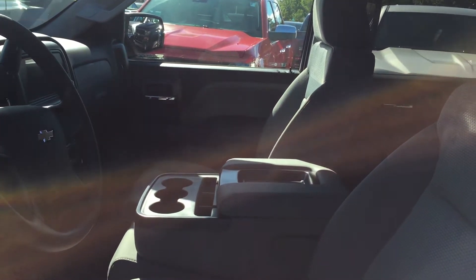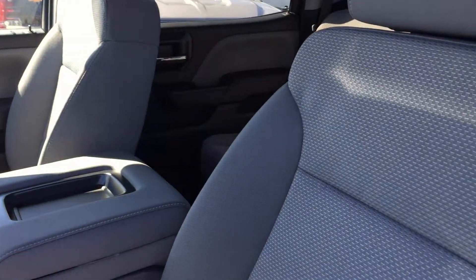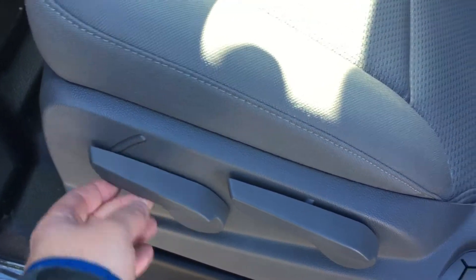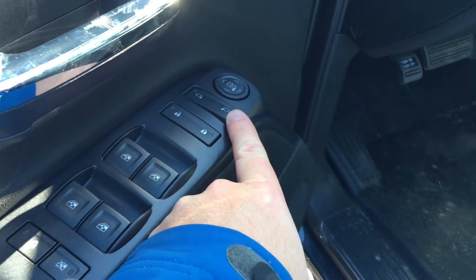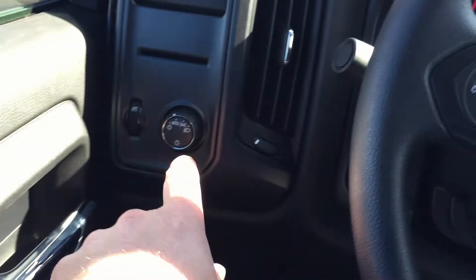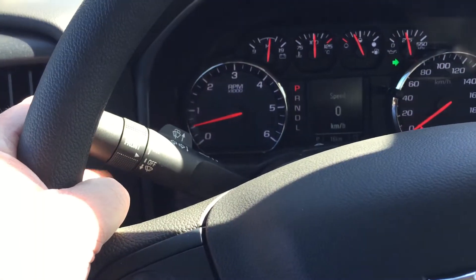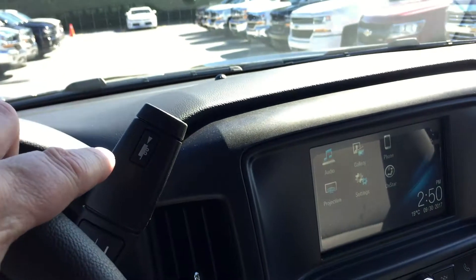Taking a look inside the truck, you can see that the upholstery is all cloth. You have the handles there to adjust the driver's seat. Front handle is for lumbar. You have lots of storage in the door here. Power windows, power locks, and power mirror. Child safety lock for the rear windows and locks. You do have your lighting, cruise control, wiper, signal operation, and tow haul mode.